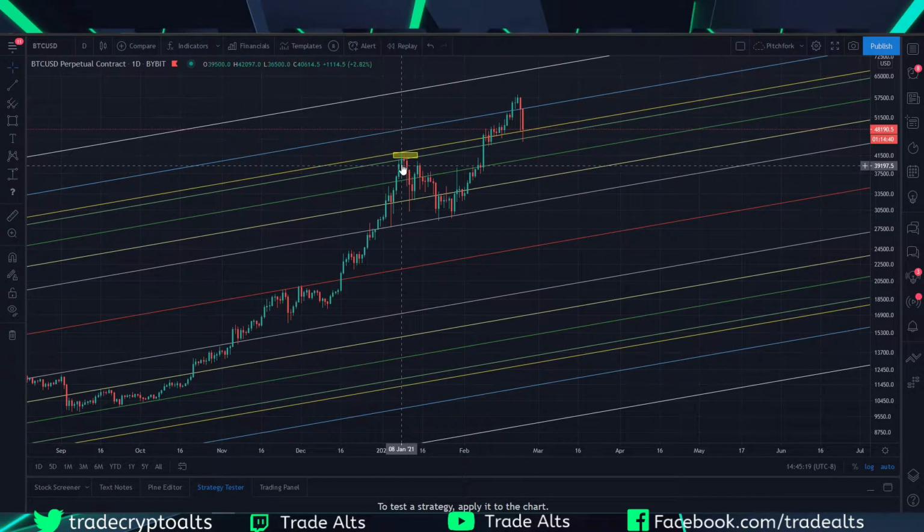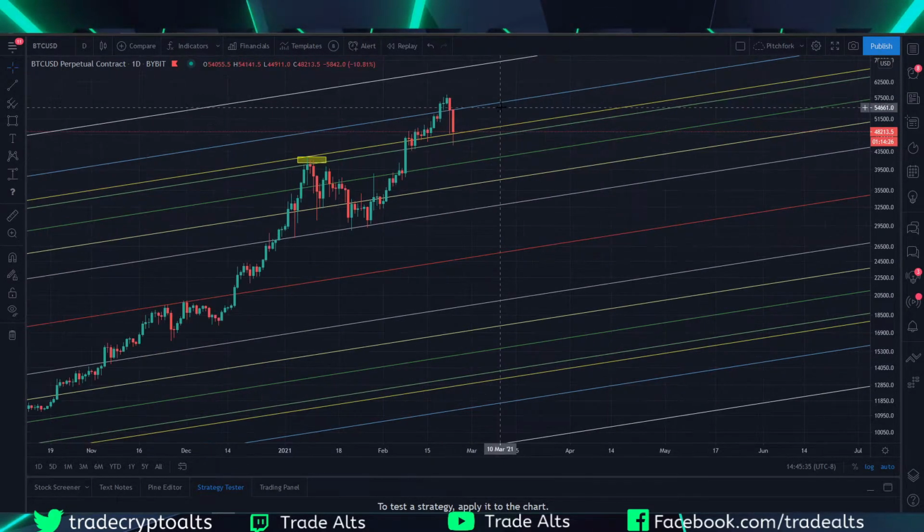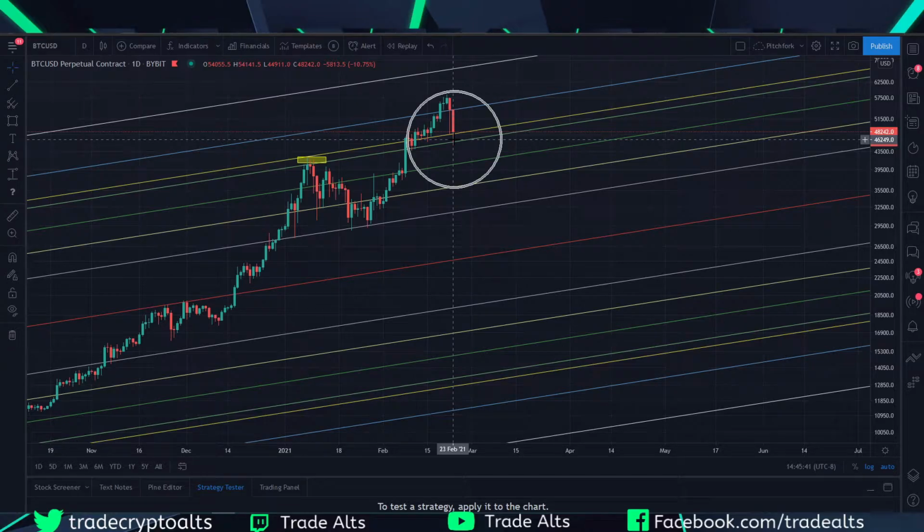So again, a key critical level on a Pitchfork, incredibly well respected. And this is what you want to see. So we came back down, tested this as support, and now we had our big up move. So where are we finding support again locally? Your golden pocket, right? So it's the same kind of level, same area right here. And that's currently where we sit on the Pitchfork.